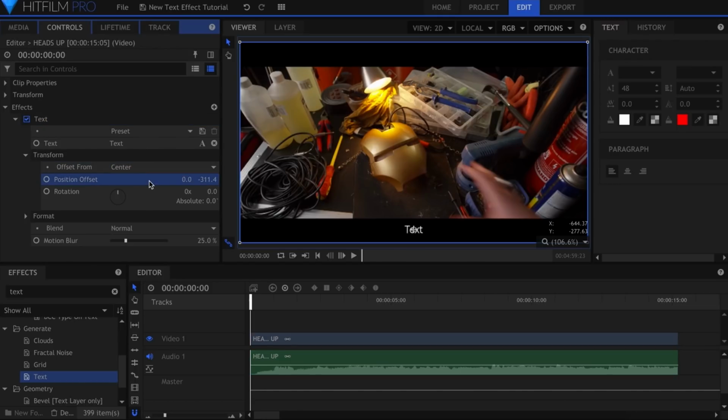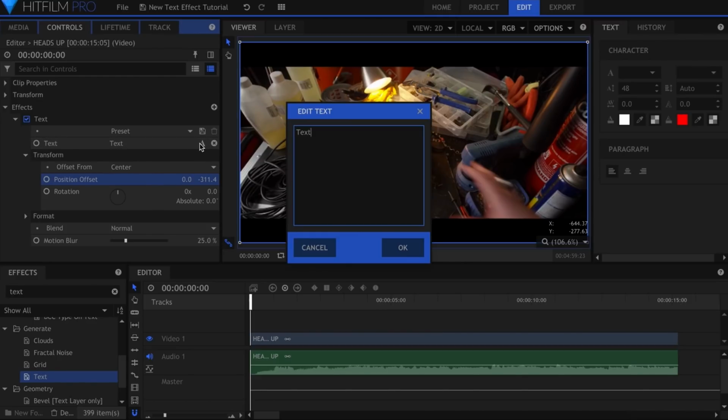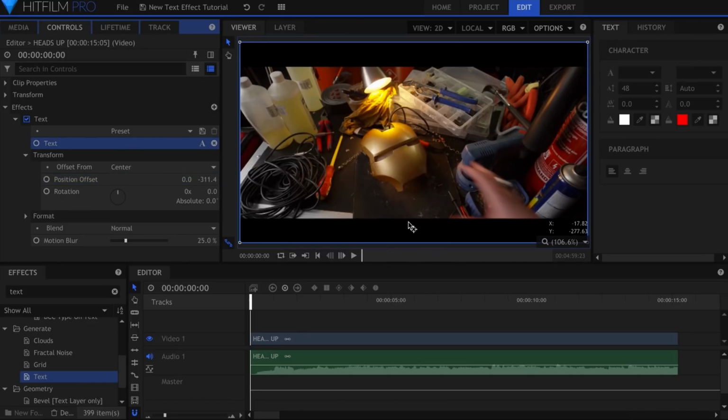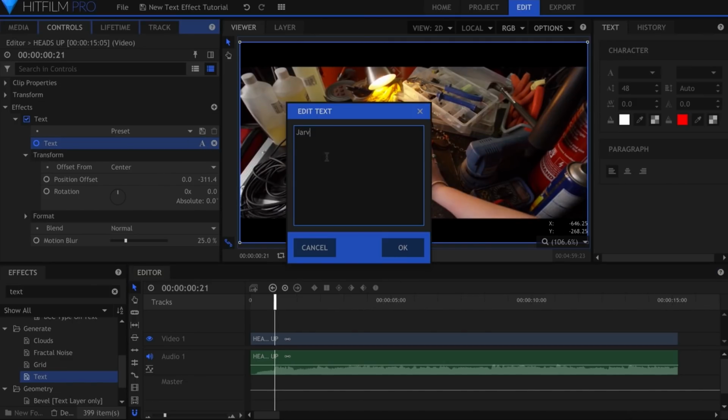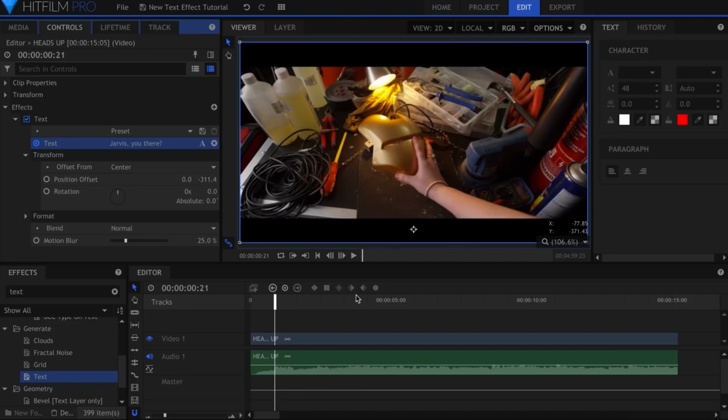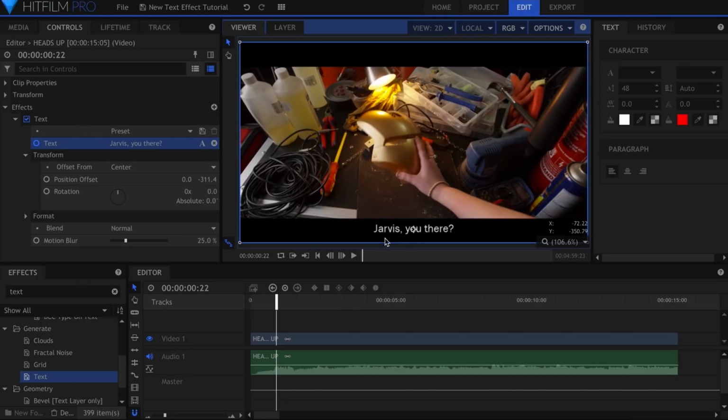The important thing with this effect is that you can keyframe the text. Click on this A icon to edit the text. If I clear it and hit OK, nothing will show on screen. Let's activate keyframes for this property and play the video until Kirsty says the first line, which is pretty much right away. I've gone ahead and paused it. Let's open up the edit field again and type the text. Click OK and skip one frame forward. You can see down here that the text has appeared.